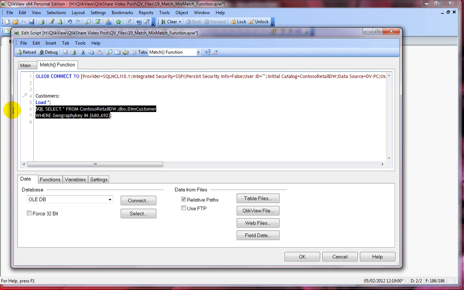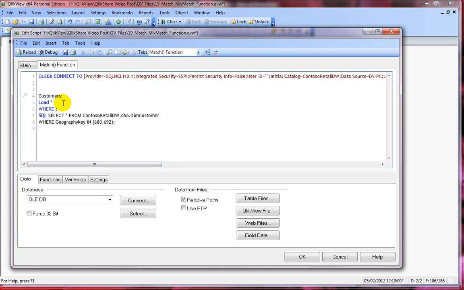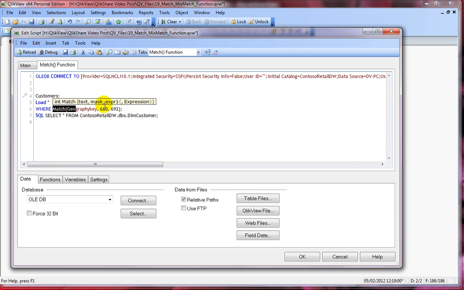However, if you're not loading data from SQL, if you're loading it from another source, and you wanted to restrict this data within your load script instead of within your select statement, you can do that. So select where, I'll copy this and take this off. Then I'll use match, then I'll say my field name, that's geography key, and then 680 and 692. Close it. This is like using an in statement in SQL Server. It's very easy to use, and you're saving yourself from typing loads of OR and other stuff.